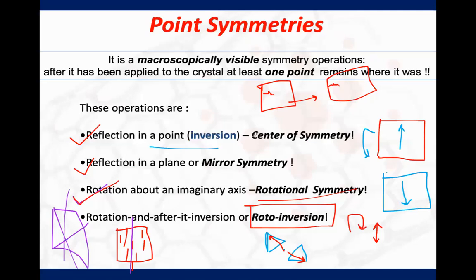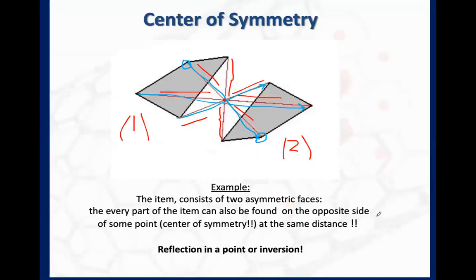So this central point, you call it the center of symmetry. The central point from where you measure the distance can be called the center of symmetry. The center of symmetry is not always available inside the object itself. Remember, it's something like the center of gravity. In physics, you remember, the center of gravity is not always within the object itself. Sometimes it's available outside the object, like that. So this is the center of symmetry after the inversion.